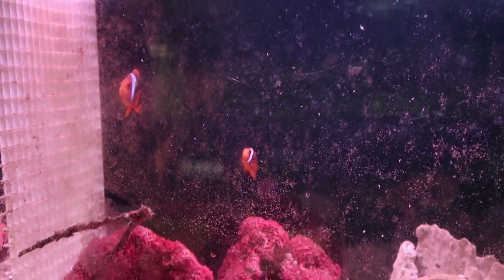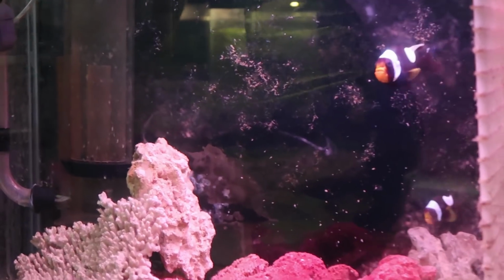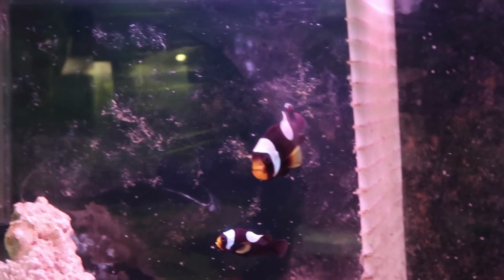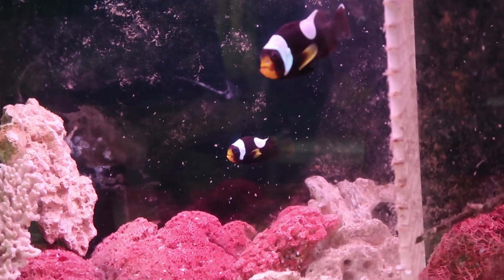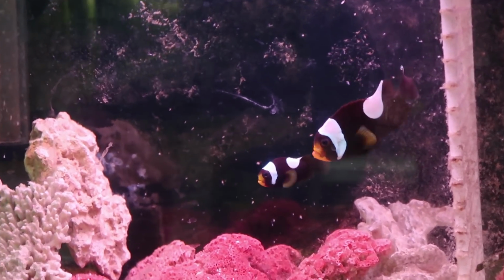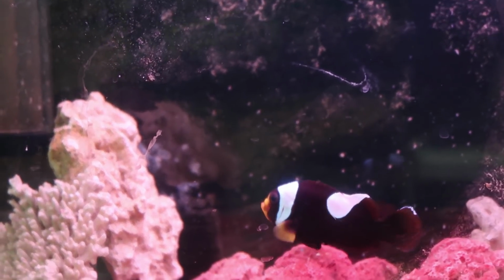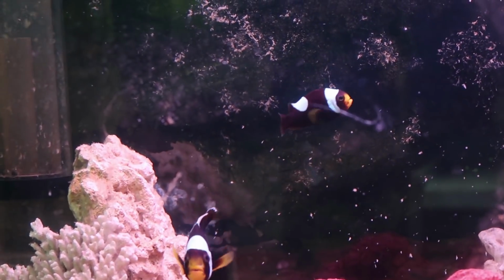That's the standard tomato there. This is saddleback clown here. I like those. Have you bred those? I'm not sure. I have not been able to raise any, but I think they've had eggs. Those have a cool little back on them. I like their style. They probably need a protein skimmer. They're not real sensitive. They're in with other fish sometimes. They'll lay the eggs. They'll take care of them.